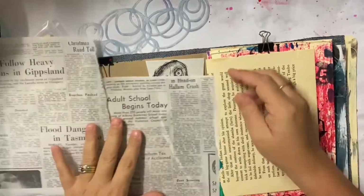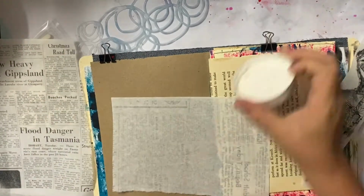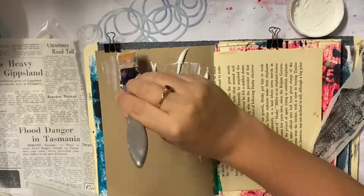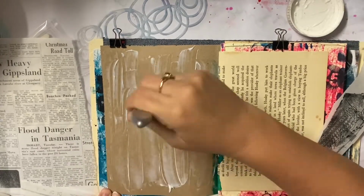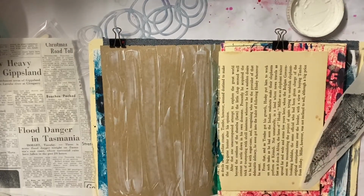So I've had a few months off, you may have noticed, and yes, that was because we had our little baby. She is almost 12 weeks old now. So yes, I've had some time off. We've gotten into a bit of routine, and I am managing to find some crafty time for myself. So I have jumped back in for this month.